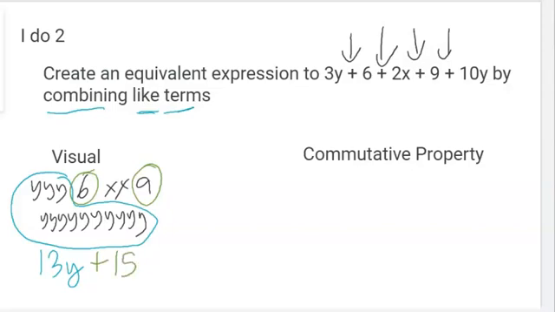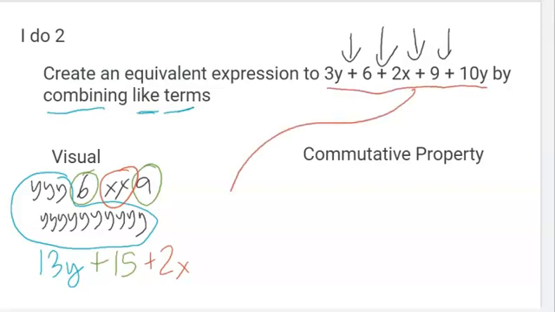I can't combine the x's with anything. They don't go with the y's because they're a different variable. They might be different numbers. And there's no other ones to combine them with, so they're just going to stay like that. And after combining like terms, I took this fairly complicated expression and turned it into one that's a bit simpler.